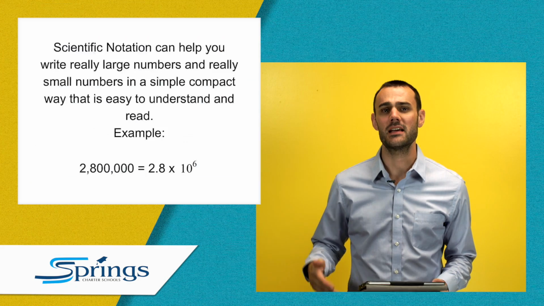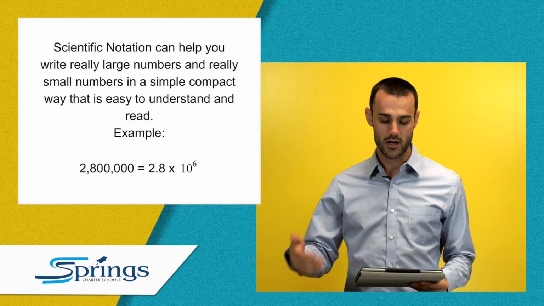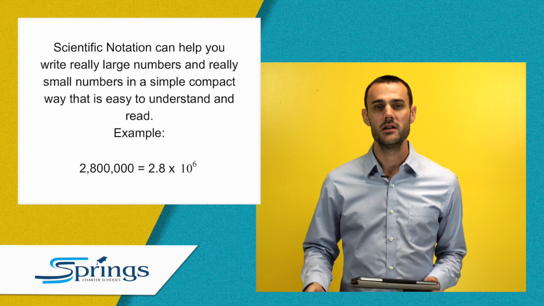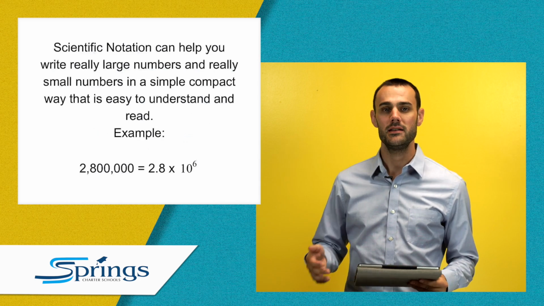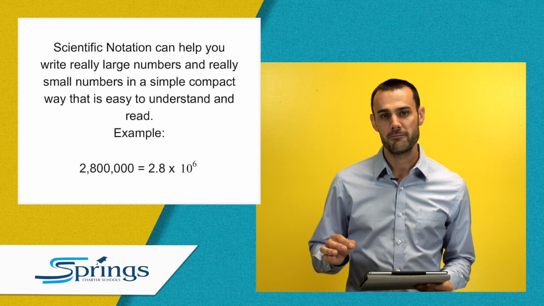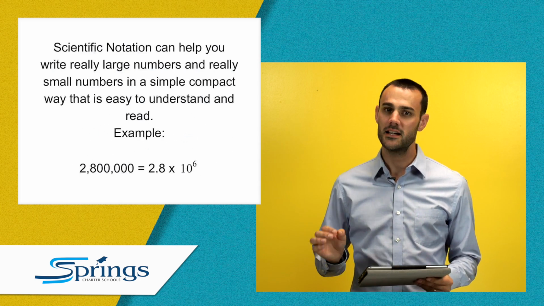So we may be wondering, what is scientific notation? Well guys, scientific notation can help you write really large numbers and really small numbers in a really simple, compact way that's easy to read and easy to understand. We're going to figure out how to do this, but for now, let's take a look at what it may look like.